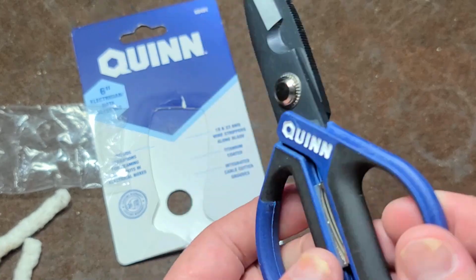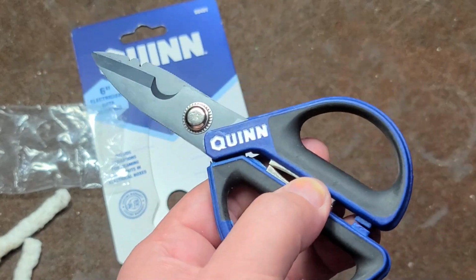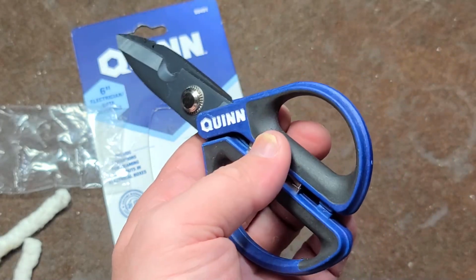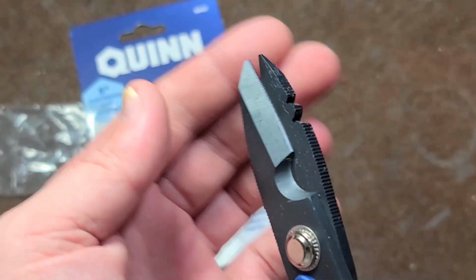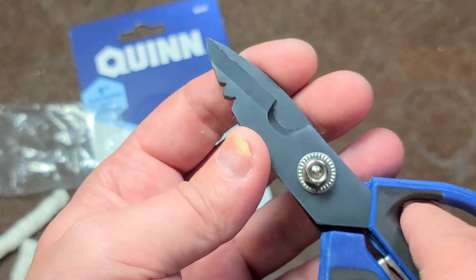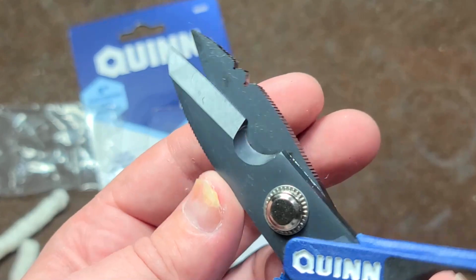I didn't want to spend the money, but I hardly do any Harbor Freight reviews anymore, so I saw these and decided to pick them up. I'll probably end up throwing them in my desk drawer for a little hobby use, because that's about all I can think to use them for. An electrician's not going to want to carry these around.